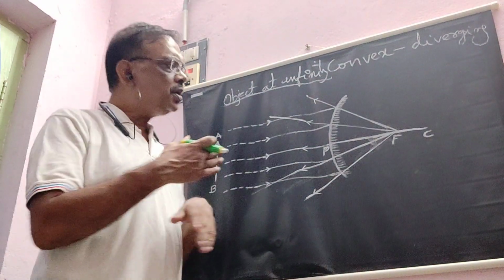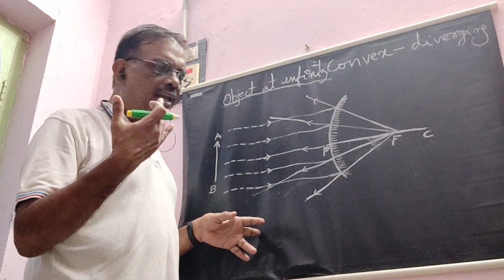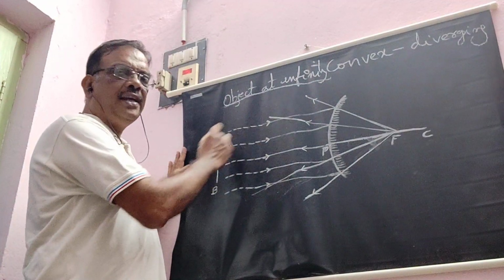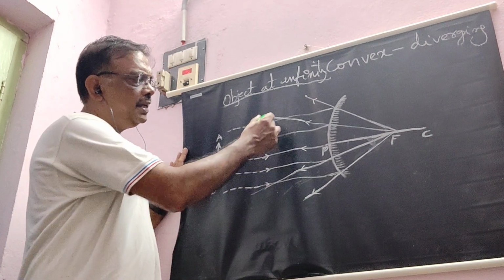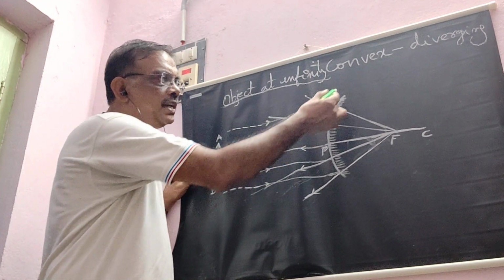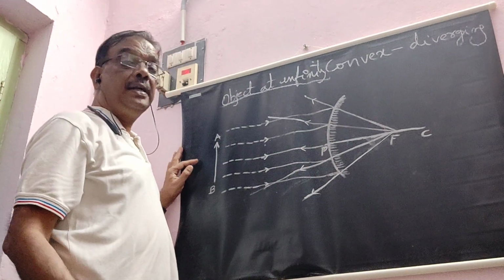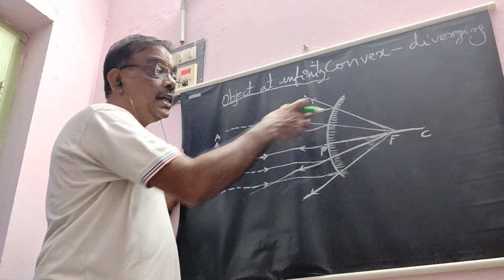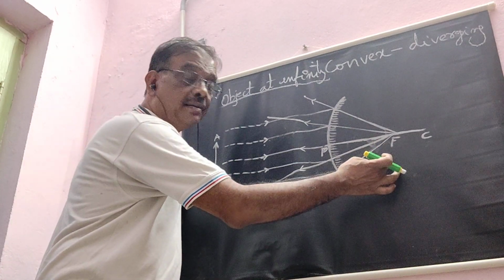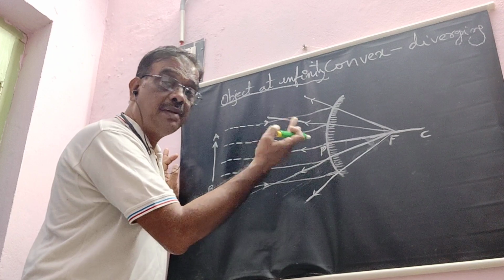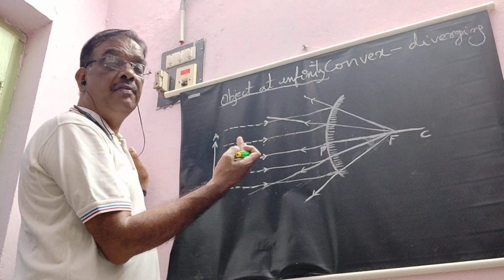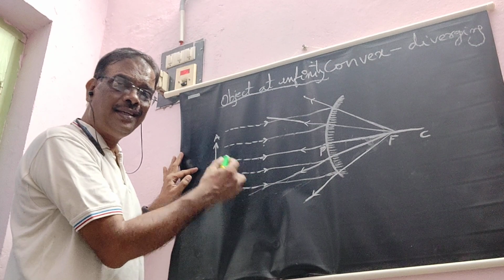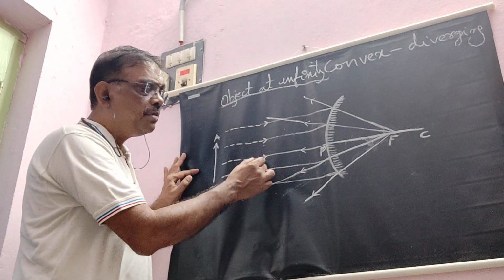Please remember this, children. So here also, we are going to learn where the image is formed if the object is at infinity. You can see AB, height of the object. These rays are coming from infinity. They are parallel to each other. Incident ray, arrow mark towards the reflecting surface of convex mirror. Convex mirror, diverging mirror. See, this is a curved surface. Curved outward is reflecting. Curved inward is non-reflecting. This is behind the mirror. This is in front of the mirror. Object is placed in front of the mirror. Rays coming from infinity, how do they incident? Parallel to each other and parallel to principal axis, as you can clearly see in the ray diagram. These incident rays are coming from infinity.